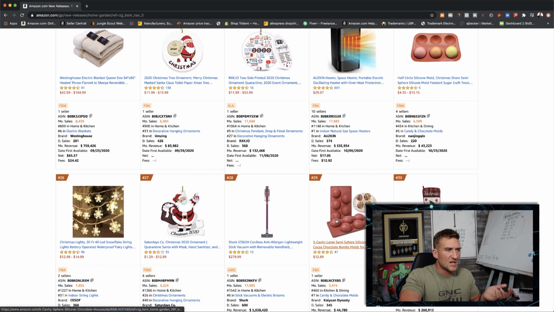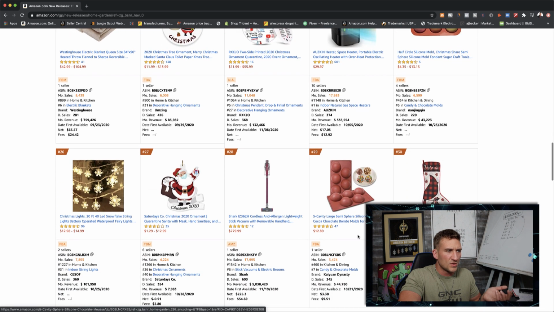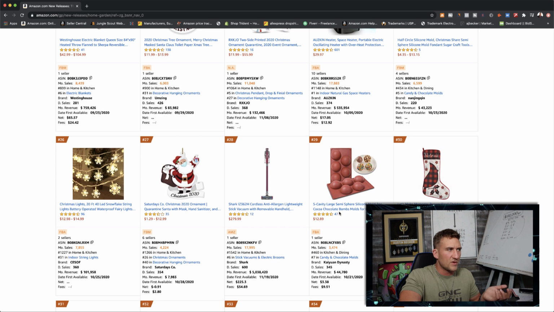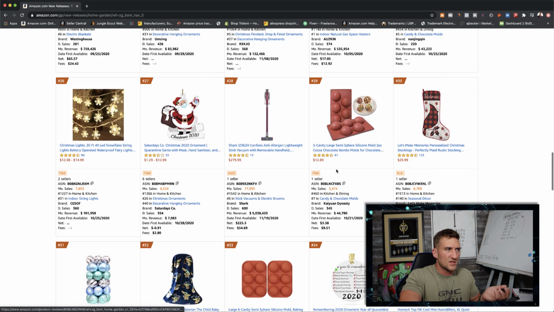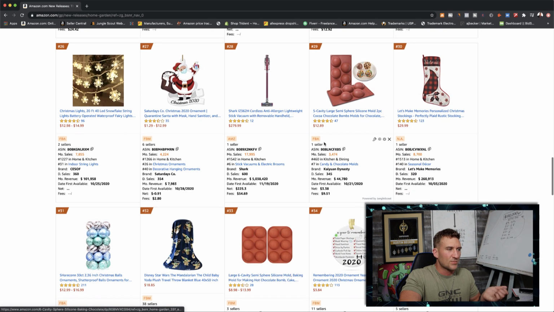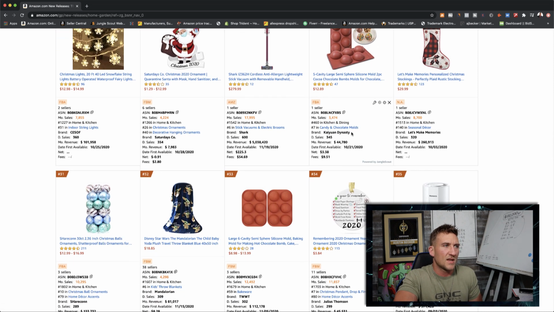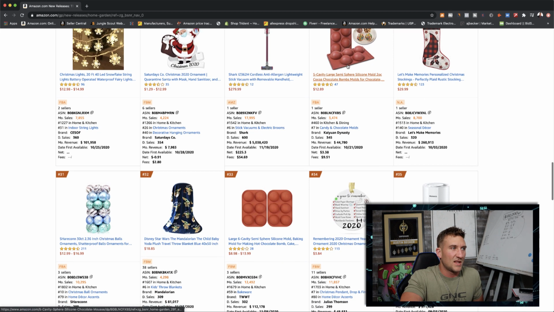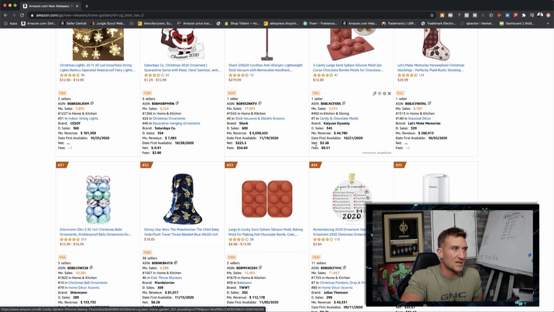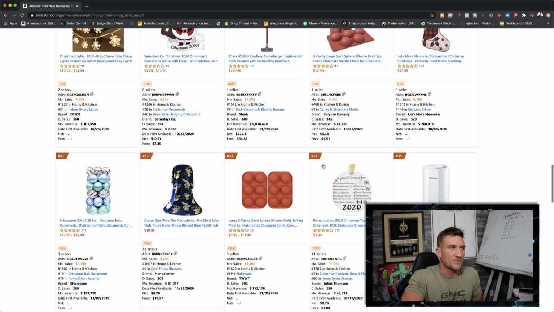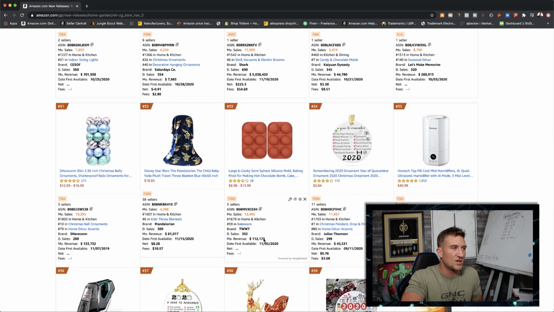Here looks like the same thing, silicone molds. They've got 47 reviews, so they're a new seller, as you can see. Again, it seems like that's probably a trending thing right now. And you can see right here where it says their brand. Again, this is with the software I have. You can see, this is almost an identical product to this one, and it's a different brand. So it's a person like you and me selling these, and they're just creating their own brands, right? And look, this person's doing $112,000 a month. They just started selling this.